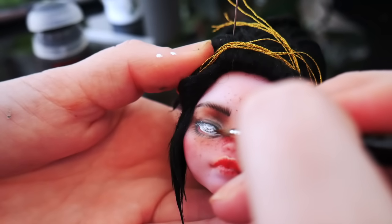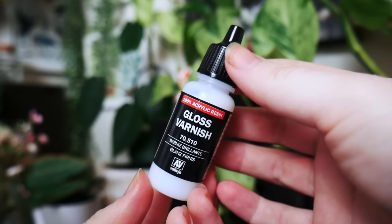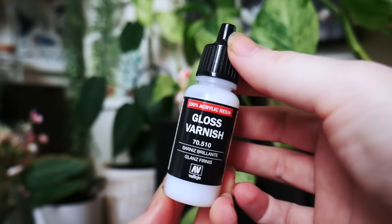Once I was happy with the design and the paint was dry, I gave her a coat of Vallejo gloss varnish.